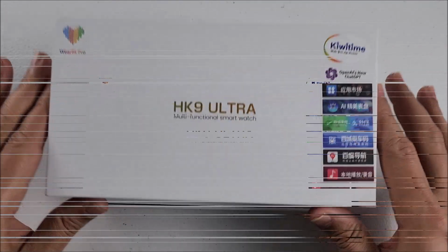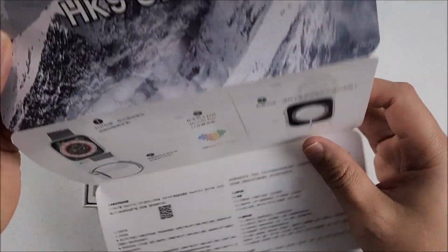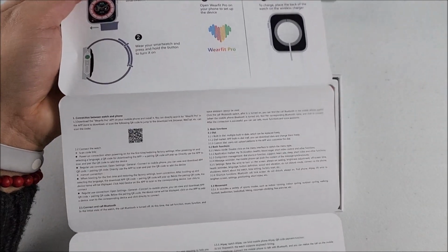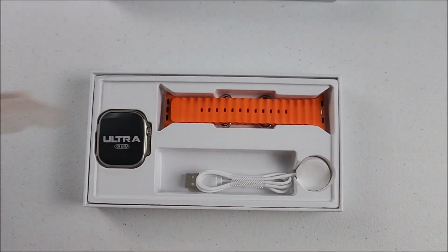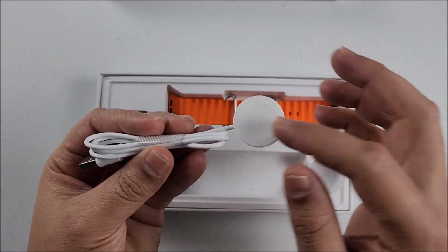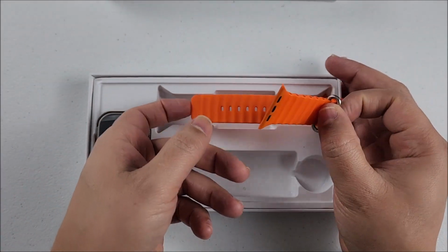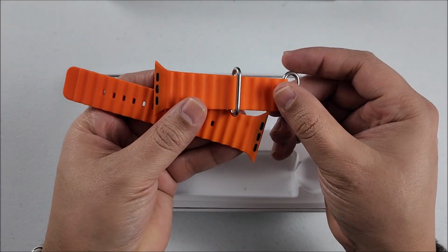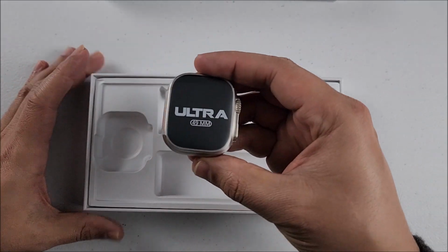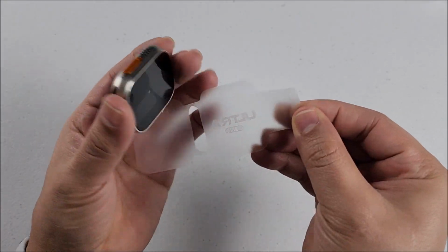If we remove the cover, that was real nice and smooth. First thing we will see is the user manual. This one comes in Chinese, and on the other side, English only. Then we find the charging cable, type A on one side to the wireless station on the other, a pair of straps. You will be able to choose between different colors from the link on the description, and finally the smartwatch, Ultra 49mm. Let's go ahead and remove this protector right here.